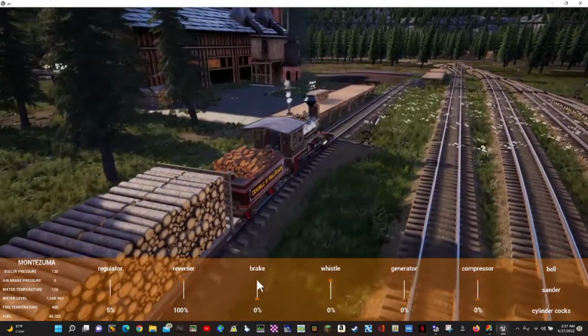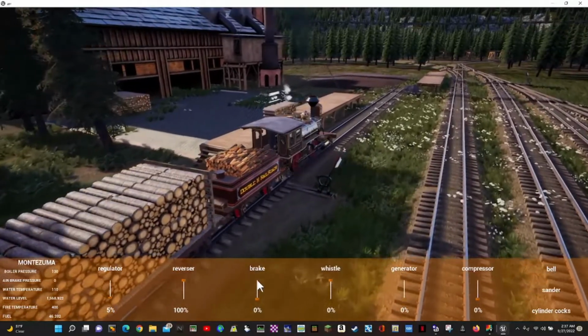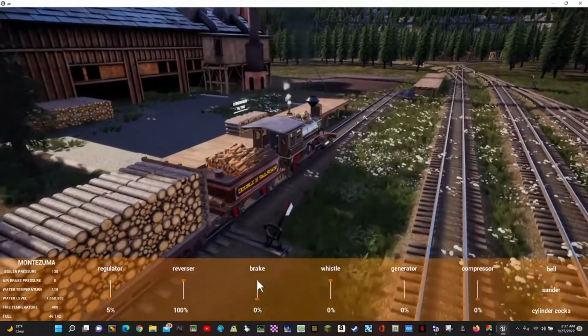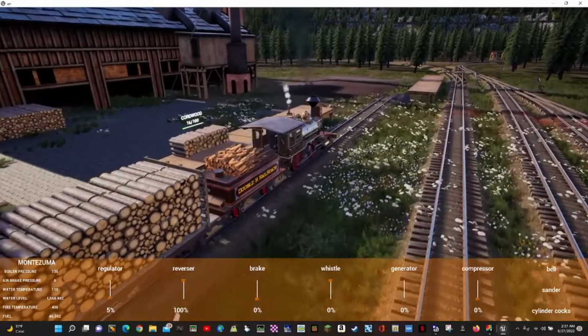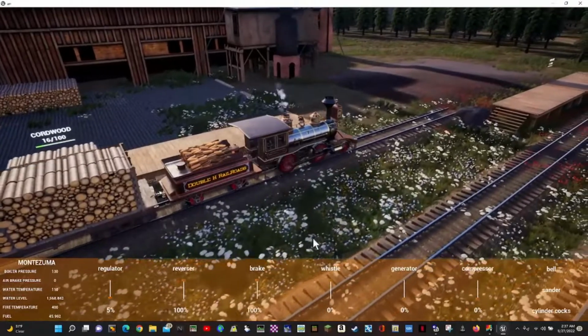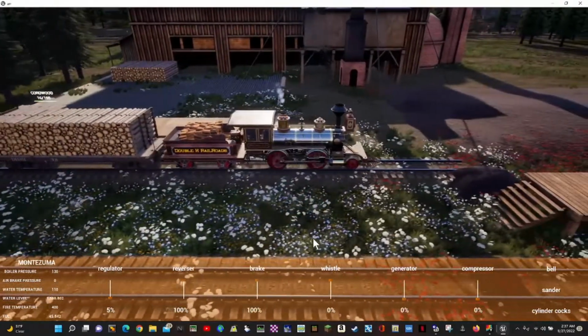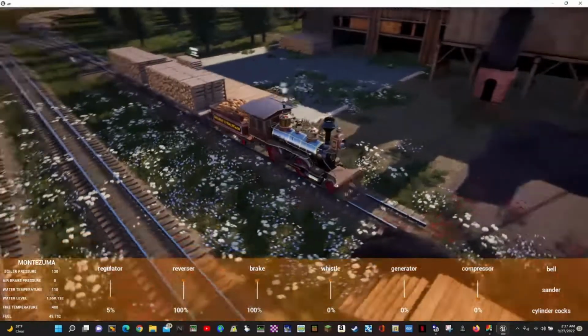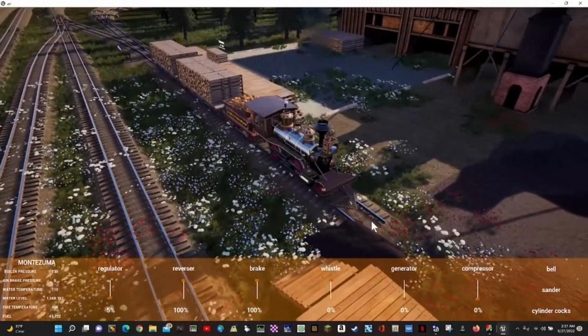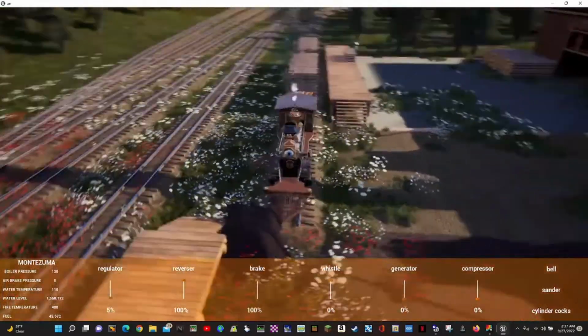You can build track past it. I built track past it the other day, but then I deleted it. But you can't go past it. The engine will stop. We'll give it a little brake, but it will stop once it hits that pile right there. Unless Keel may change that.